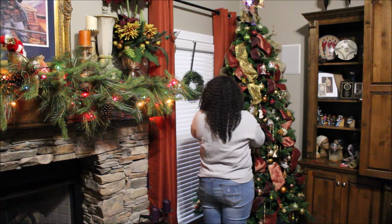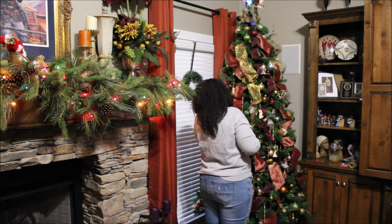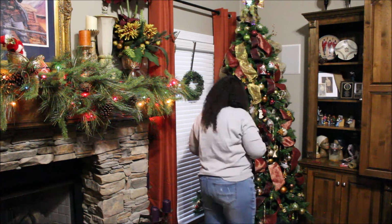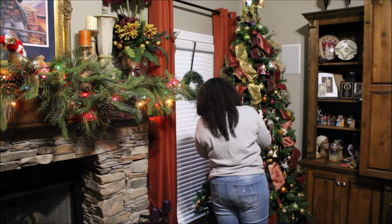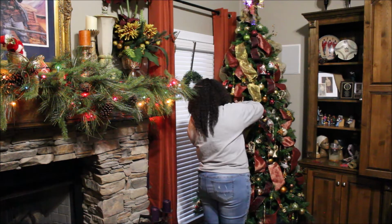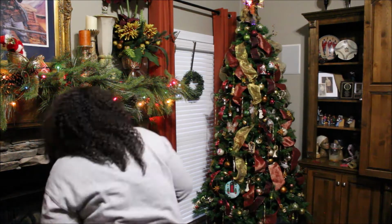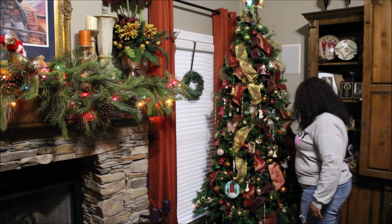And you can see little bits and pieces that have been unfinished, like the wreaths that are hanging in the window. I still need to embellish those. I just put them up to see if I wanted them to stay. Those are little boxwood wreaths. And I'm not sure if I'm going to leave them there, because they're kind of tiny. But once I add stuff to them, it may be okay. I'm just, like I said, getting the big stuff out of the way.